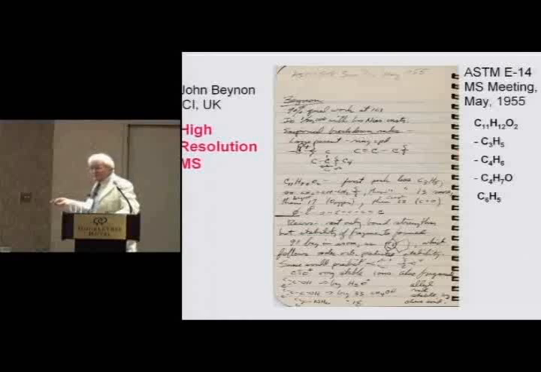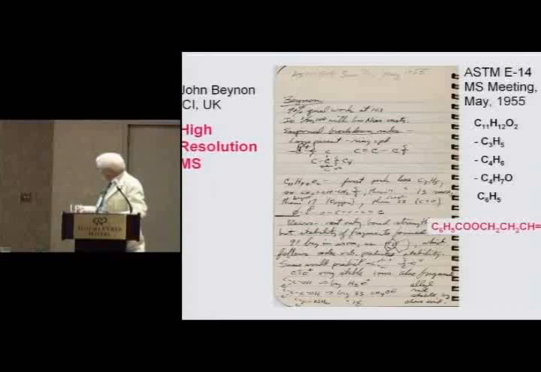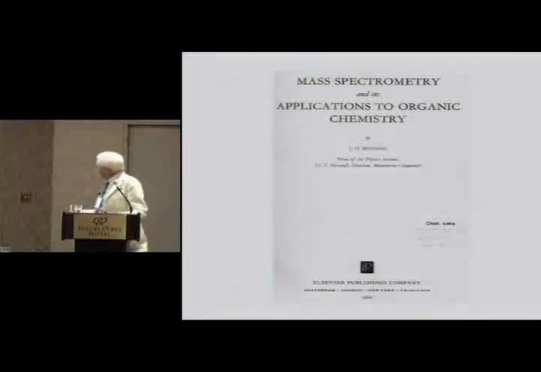He could tell the difference between O and CH4, and that there was a C6H5 peak. And if you put all of these together, as he showed, you can get this molecule, that's the butynyl ester, 1-butene ester of benzoic acid. And actually, he tried to get me at Dow to buy one of these high-resolution instruments at the time, because if we bought two, we could get them cheaper, and I wasn't smart enough to even do this. But anyway, John's book in 1960 was a tremendous help for getting things going.